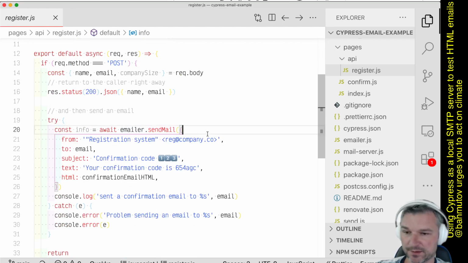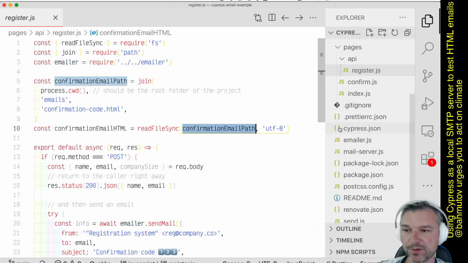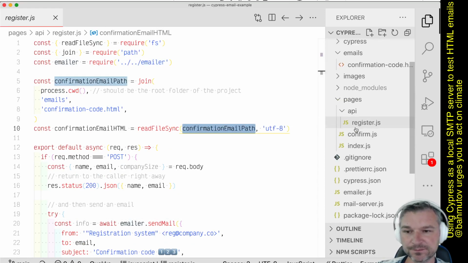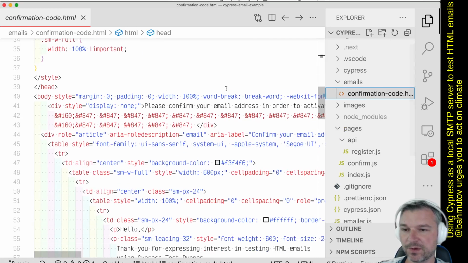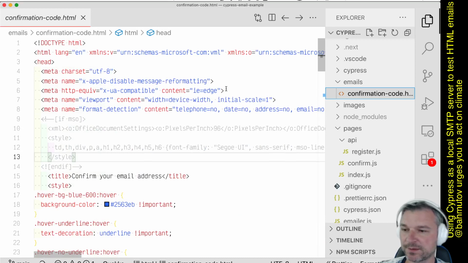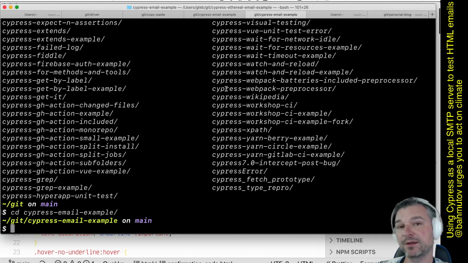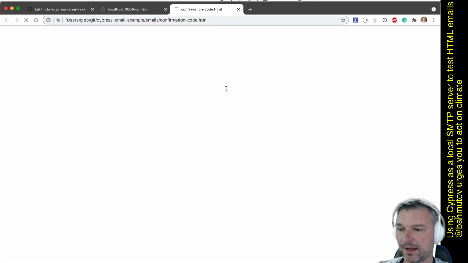What's the email like? So the email is read from the folder right here. I created this email using the Mazel project. It's pretty complicated because it tries to be as cross-platform and portable as possible so that most email clients can view this accurately. So I can actually open these emails in my browser.